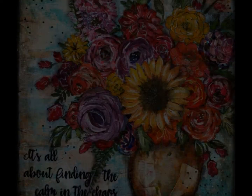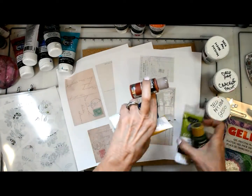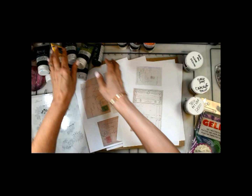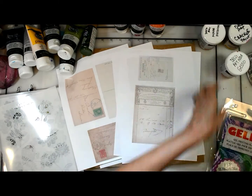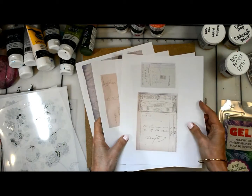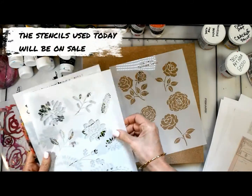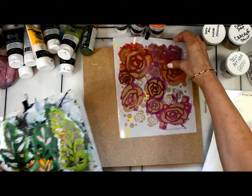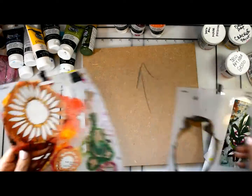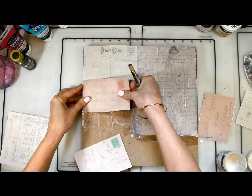Oh, the colors, yes. So today I'm using DECO Art Premium acrylic paints, some fluid acrylics, some craft paints, all by DECO Art. I'm also using some DECO Art matte medium, crackle paint, and gesso, a jelly plate, some collage papers, and that collage pack will be on sale. The stencils I'm using are the new flower stencils and a few oldies but goodies, and those will all be on sale this week as well.